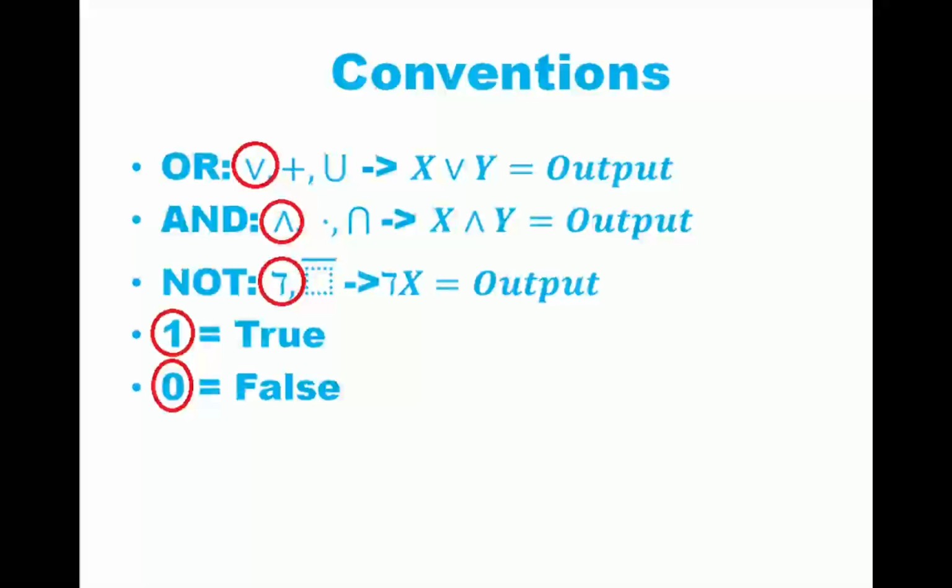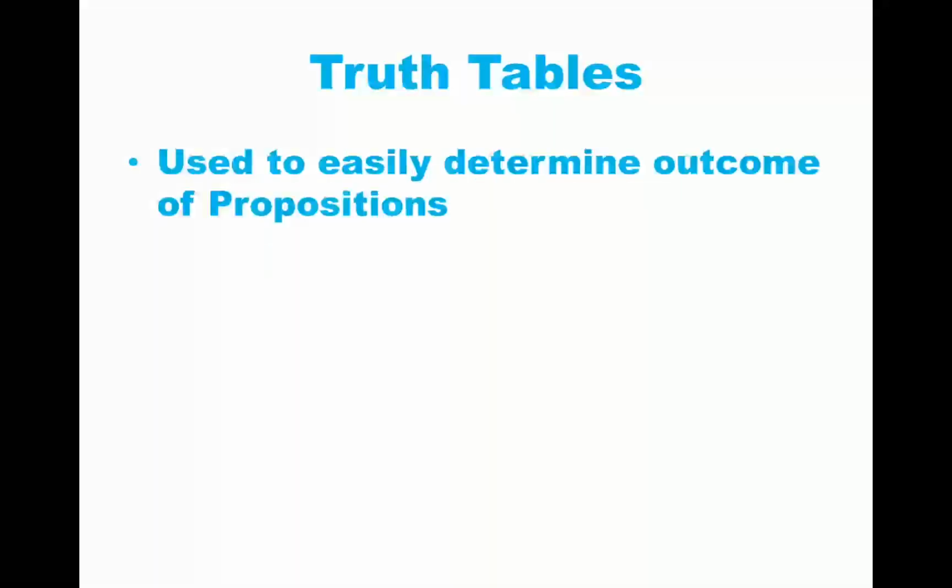The next thing I want to talk about is something called truth tables. Now, propositions can get very, very scary. You can have a ridiculously long proposition made up of 25 different statements, and that means that being able to determine the outcome based on a certain set of inputs can be ridiculously difficult. This is where truth tables come in. A truth table is very simply a table which provides a mapping of every possible input to an output.